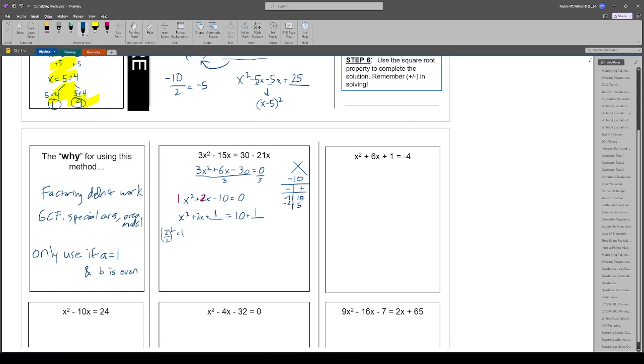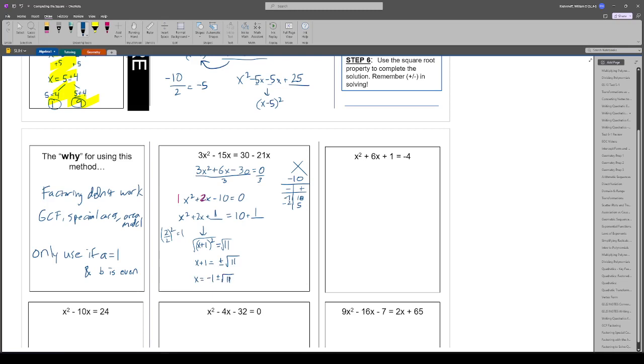And you can see, hopefully, x squared plus 2x plus 1 is a perfect square trinomial of x plus 1. So we condense that down to x plus 1 squared is equal to 11. Now we can solve this by basic algebra, so we're going to square root both sides. We get x plus 1 equals, and this is where we have to remember that we have plus or minus the square root of 11. There are 2 options. The last step to get x by itself is to subtract 1 from both sides. So I get x equals negative 1 plus or minus the square root of 11.